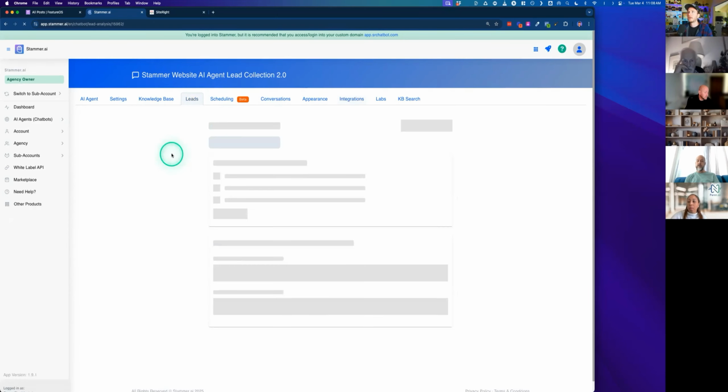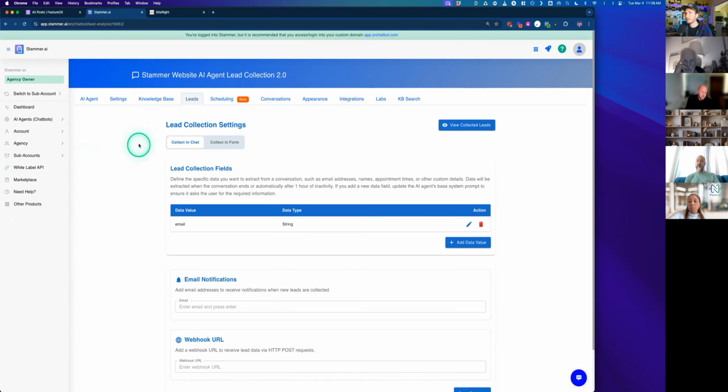That being said, we'll move on to the second new thing that's added today, which is Leads 2.0. Now, if you have an existing AI agent, like I was just saying, we don't break functionality. So there will be two tabs called Legacy Leads and Leads 2.0. And the idea behind this is, again, we didn't want to break anybody's existing AI agents. We just want to offer the improvements as we continue to build out more functionality with the platform.